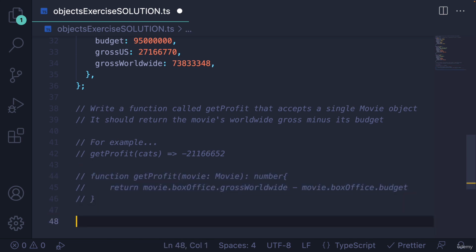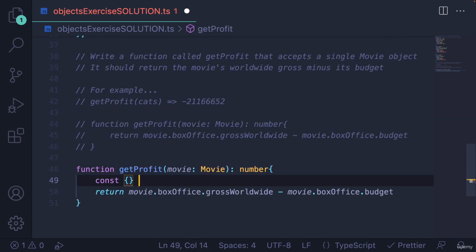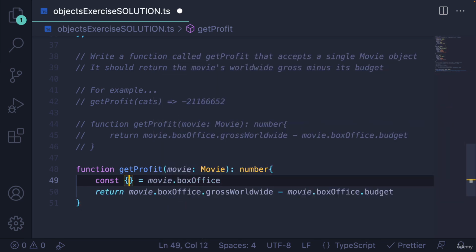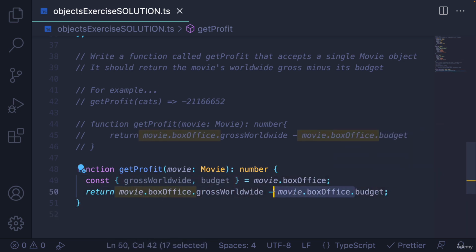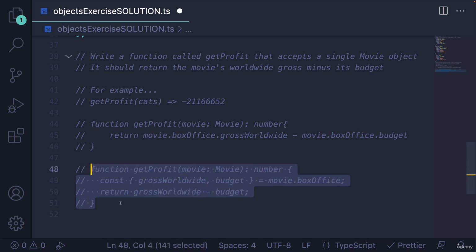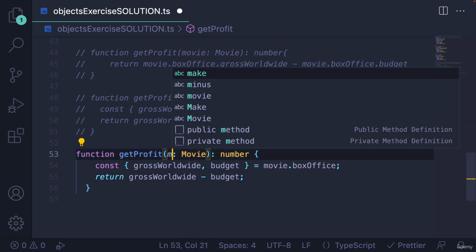So another way would be to destructure in here and do something like const something equals movie.boxOffice. And in here we destructure grossWorldwide and budget. And then this can be refactored to simply be return grossWorldwide minus budget. Or the third iteration of this that is probably a little much to do inline, but we can do inline, would be this.